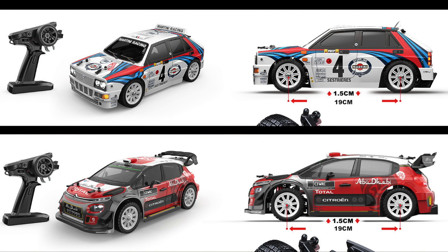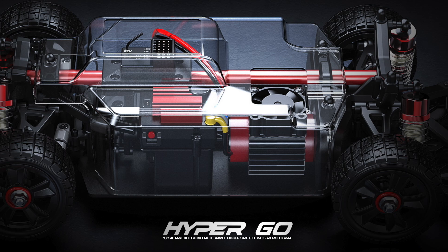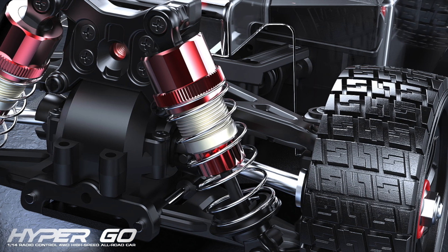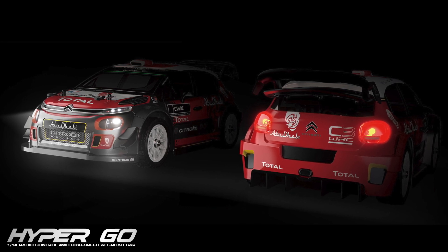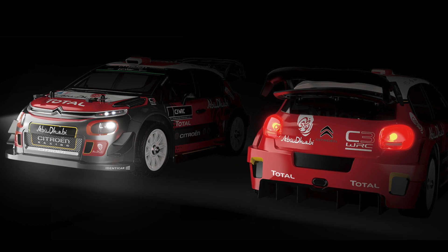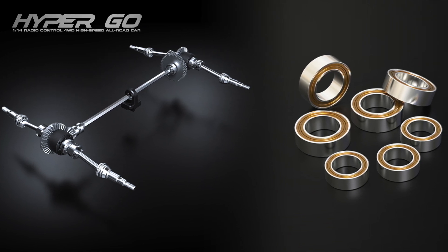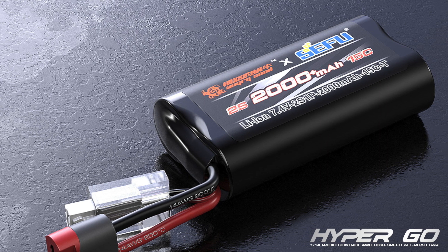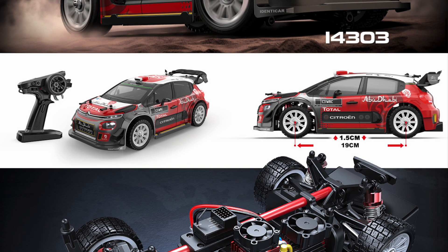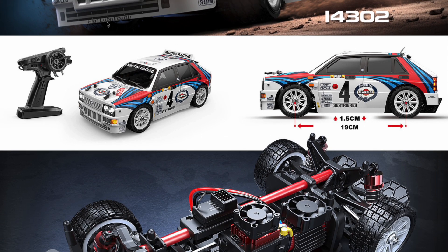I want to compare the size with the other 14302 and 14301, which are both sharing very much the same components — pretty much the same chassis, everything. Just notice a couple of differences within the spoiler, the rear bumper, and for sure the body. This body has so much detail, it's beautiful to look at. It's all metal drivetrain, CVD, and the battery is a 2S 2000mAh — same as the other vehicles. Looking at the MJX official website, MJX.net.